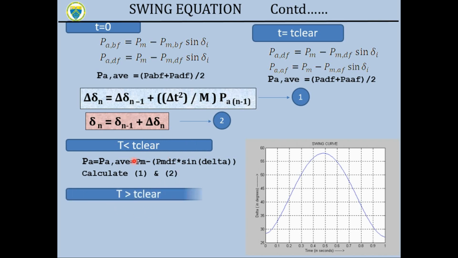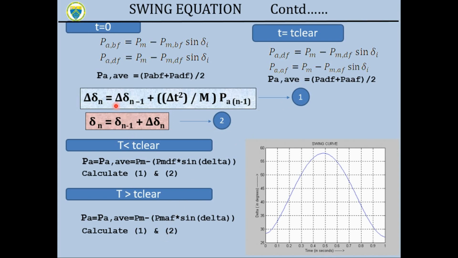So finally we will have the fourth block, that means after T clear, again power will be continuous. Therefore here also there is no need to calculate the average power like we have done before. Just use PA as we have done, for greater than T clear. The only thing is to use the corresponding maximum power transfer after fault, which we have evaluated in the previous slide. Now after calculating this PA, again evaluate equation 1 and 2. That means this and this you have to evaluate.